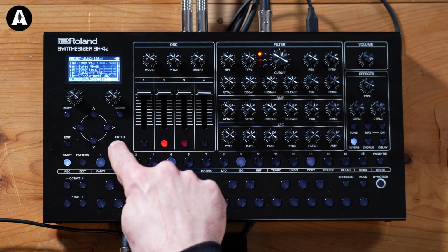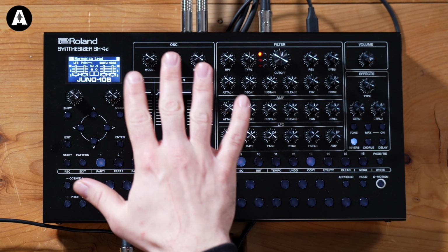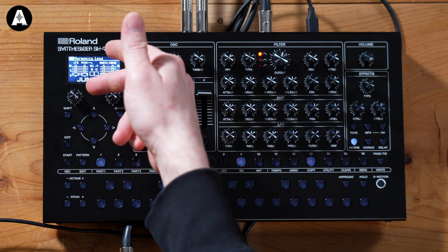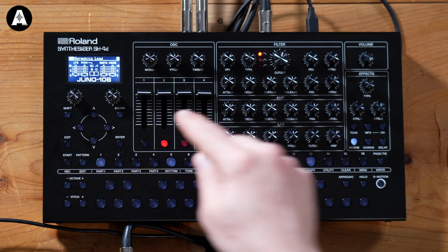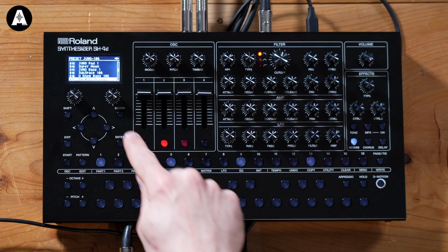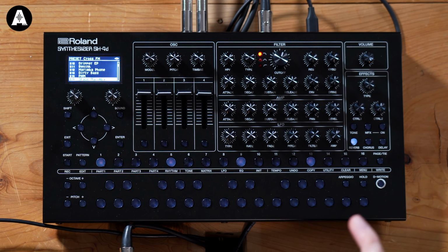Harmonica. But what's nice is, if I hit enter, then I've got a slimmed down version of a 106. So I'm getting all that character, and in the presets, what I'm liking is that they sauced them up with the effects, which are obviously belting off.